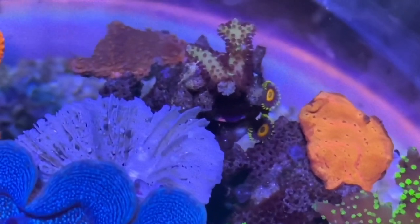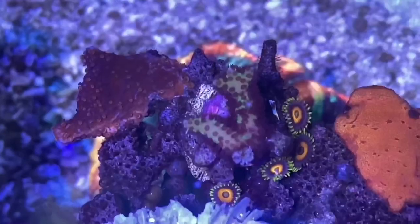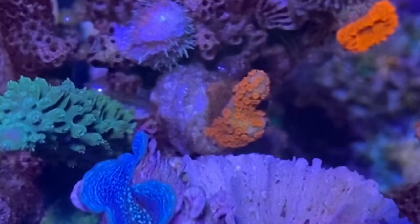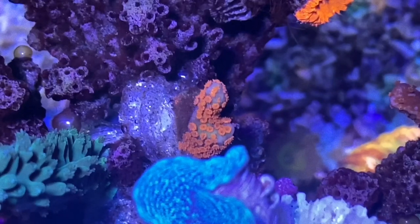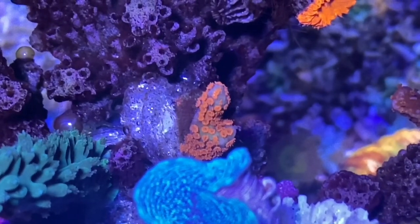This is the bird's nest frag that was from Scott. Again, we've taken a piece of this back into Reefzilla, which is doing really well. We've got a little tiny nub of red forest fire Monty there — it's probably the third time it's come back over here, and every time it comes back, it gets out lovely red polyps like that.